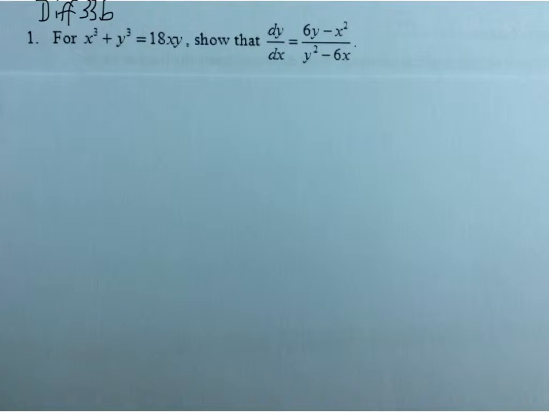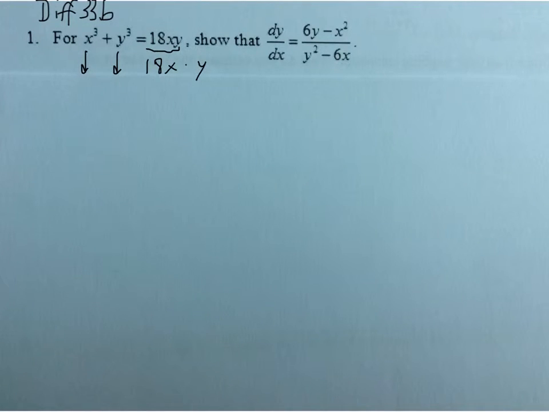So some of the steps that we're looking at: we want to differentiate both sides with respect to x. We want to get all our dy/dx's on one side, factor out dy/dx, and then solve for dy/dx equals. So when I look at this x cubed plus y cubed equals 18xy, I think I can differentiate this guy straightforward and this guy straightforward with a dy/dx. This is going to require a product rule, right? We've got an 18xy. You could read that as 18x times y. So there's a product rule.